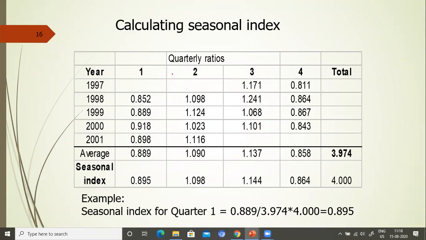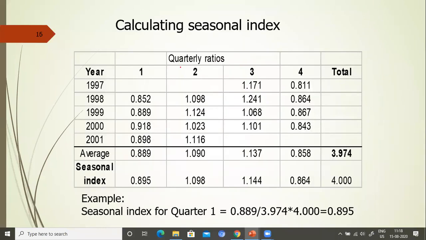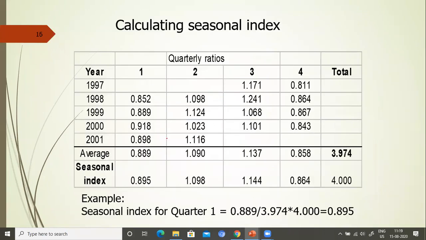We calculate something called quarterly ratios. How are we going to do that? If you see this ratio, y equal to MA, measured against quarter 3, 1997, this is where I'm starting from. So 1997, quarter 3 is this number. Similarly, in 1997, quarter 4, I have 0.81. In 1998, I have all four quarterly ratios. 99, I have all 4. 2000, I have all 4. 2001, I have just 2, because I have data only till this point in time and I cannot go beyond that, right? So I have just 2 quarterly ratios.